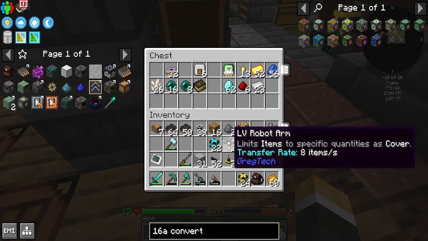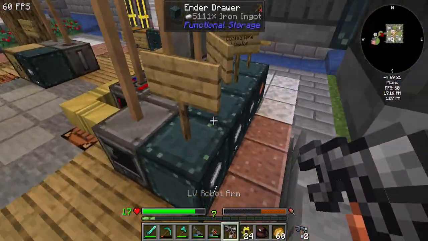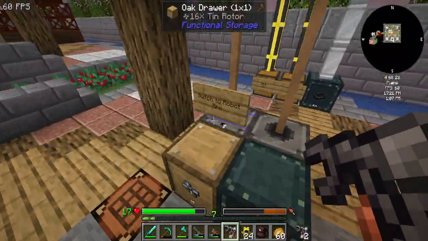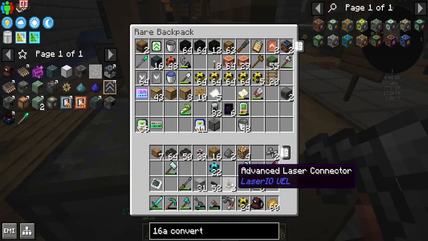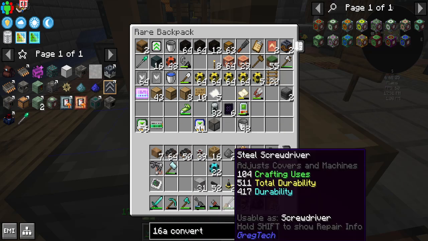I don't need this robot arm anymore, right? Okay. Then let's do... How much tin do I have? Not as much as I would like, but let's do this real quick. We'll do that. We are going to go to... I don't want that up there. I want the screwdriver.